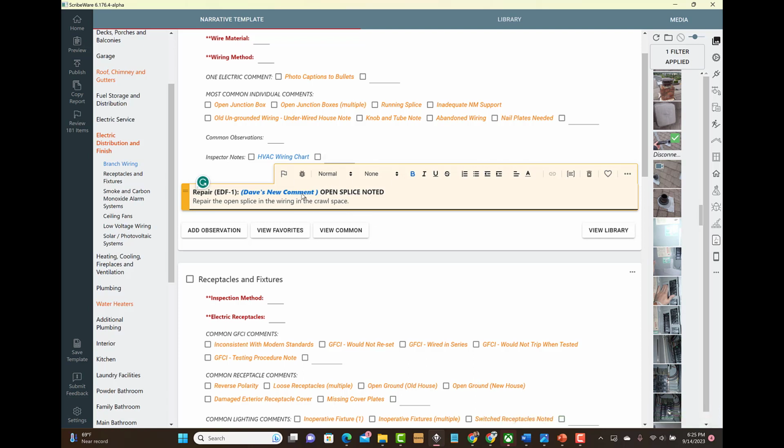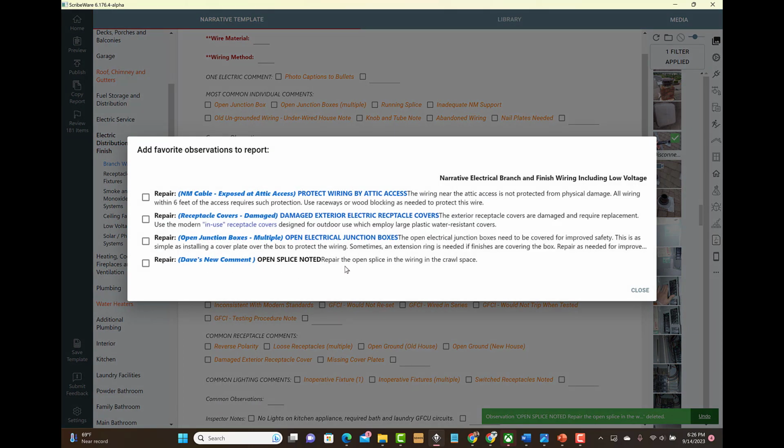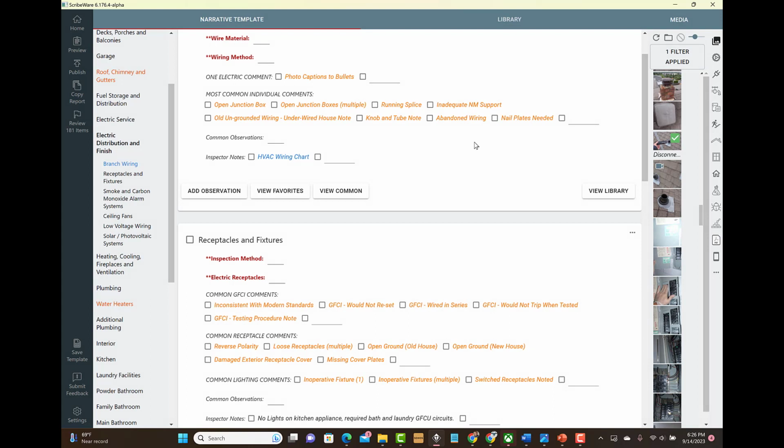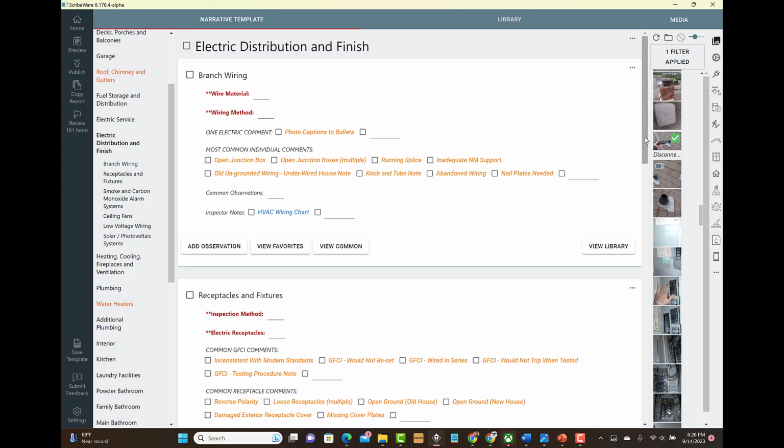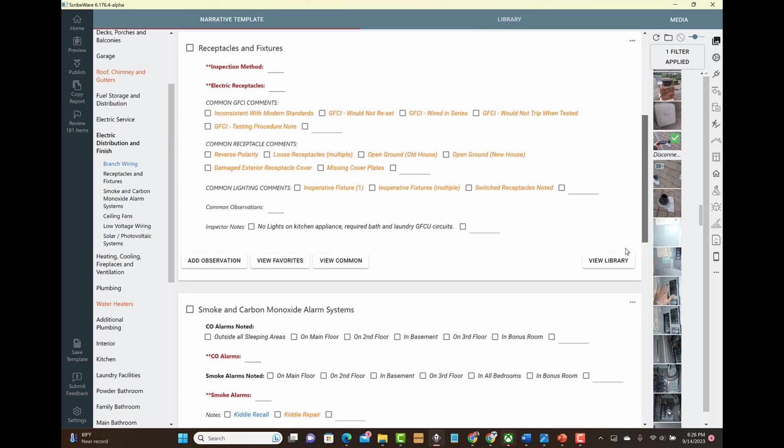If you want to use a lot of your own comments and make it mobile friendly, I would encourage you to hit the add favorites. And let's close this now, and we'll view the favorites, and there's Dave's new comment. This will allow you to quickly get that comment on your mobile device, which will just help you find all the greatest hits. So let's say you like this template, but in each section you want to add 10 of your own comments. You could use this technique to roll your comments in, add them to favorites, and you'll be able to quickly find them on the mobile app.